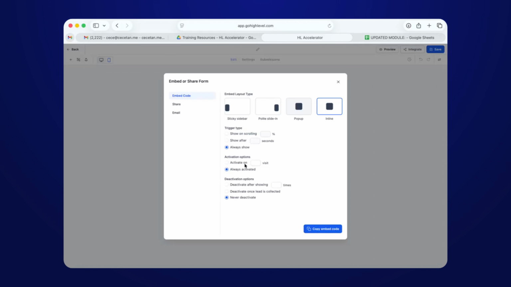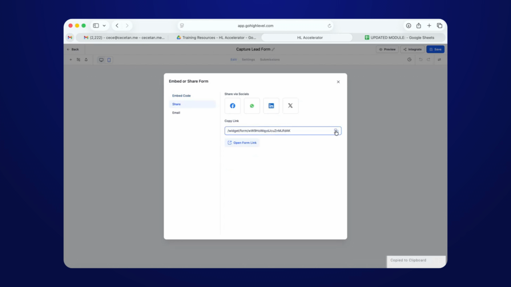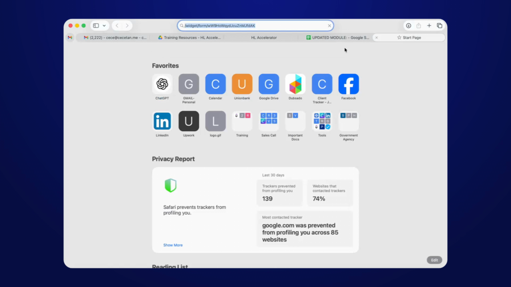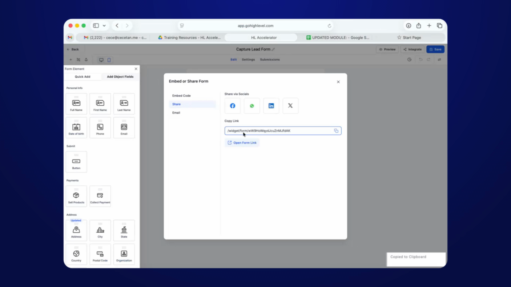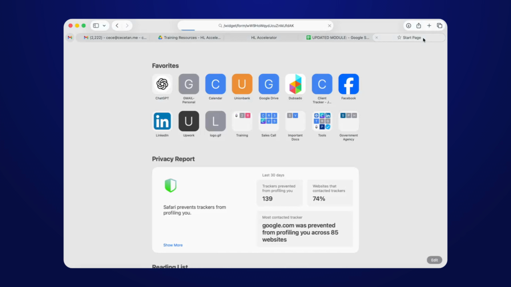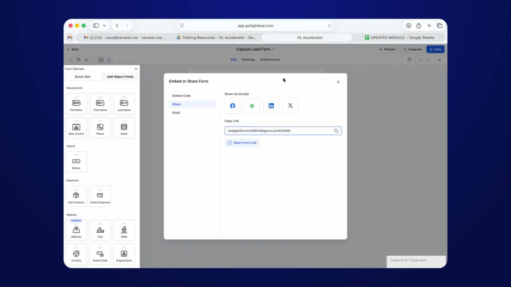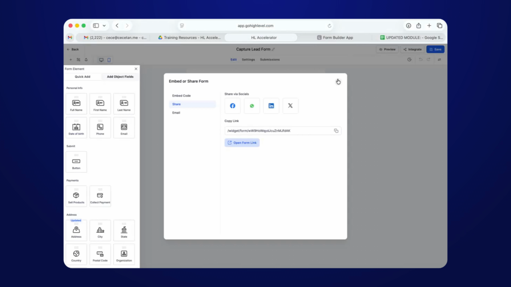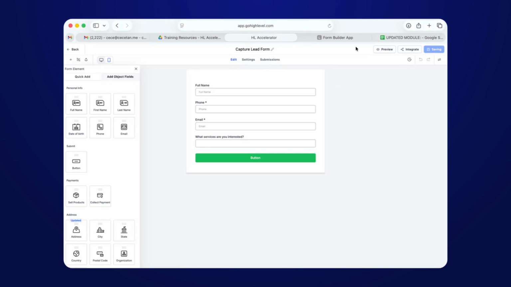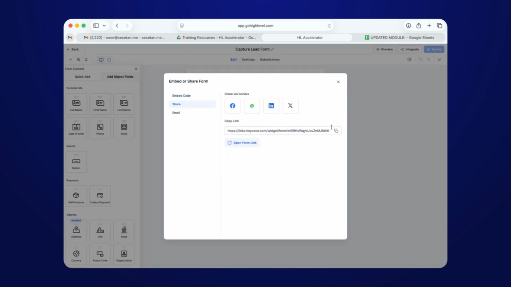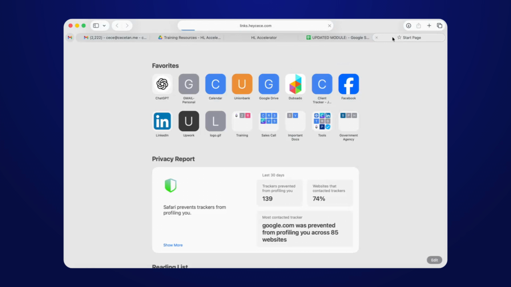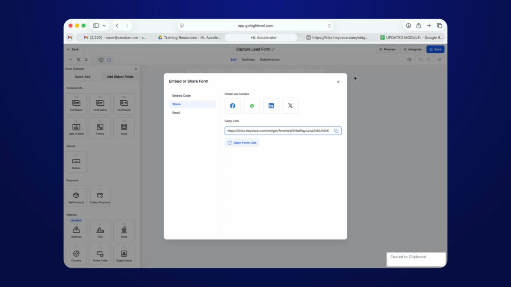I'm just gonna go ahead and grab the link. Again, this is the exact link you can share in your Facebook profile, so that somebody can just click on the link. Okay, let's just open the form. If you're getting this error, just don't forget to resave your form and then grab the link again, because it looks like it's not generating the form link because it's still in draft mode.